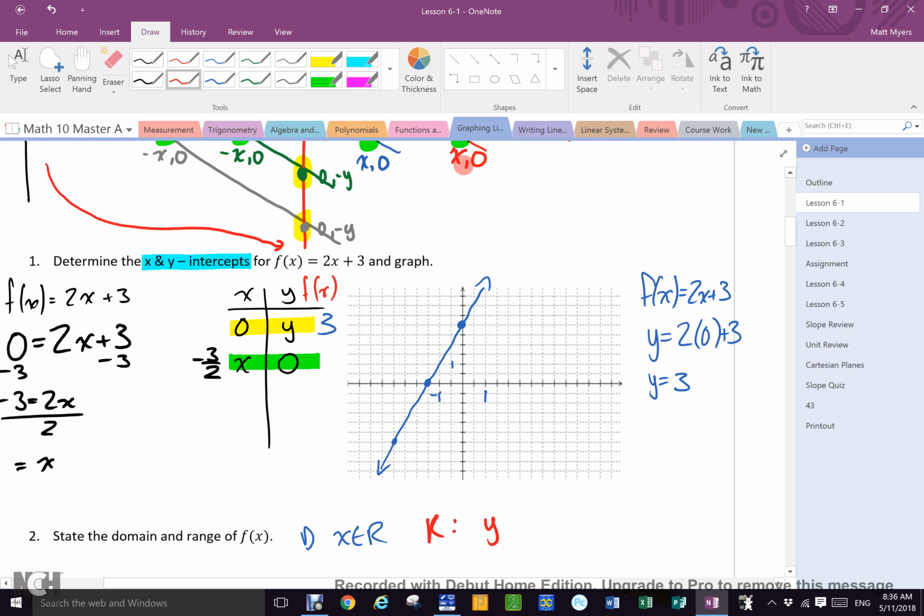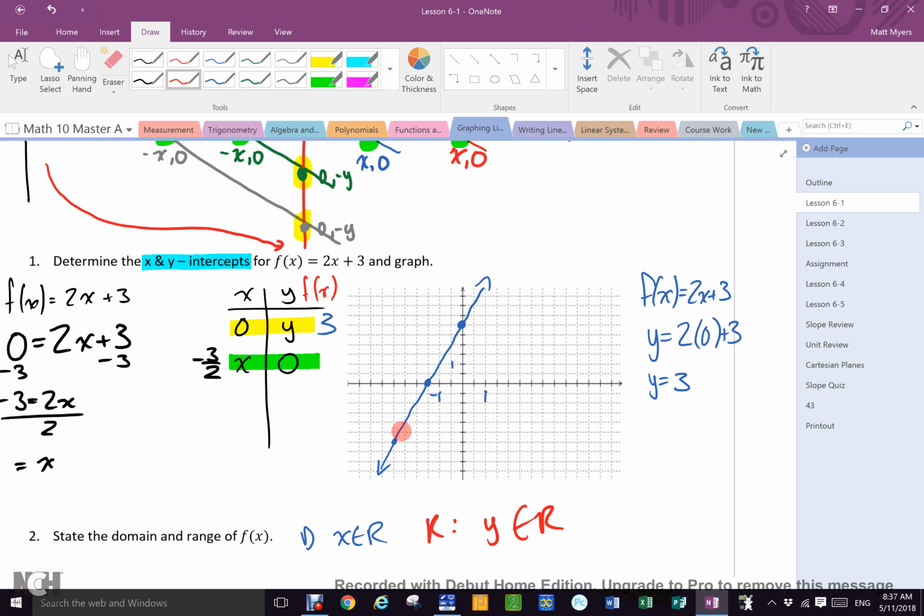Y. How far up is that line going to go? How far down? So y is a set of real numbers. Does everybody understand it? Find the intercepts with the 2 values. Check how far they are apart. Make a 3rd line or a 3rd point and connect them. Is there anybody that feels they cannot do this? At least get started.